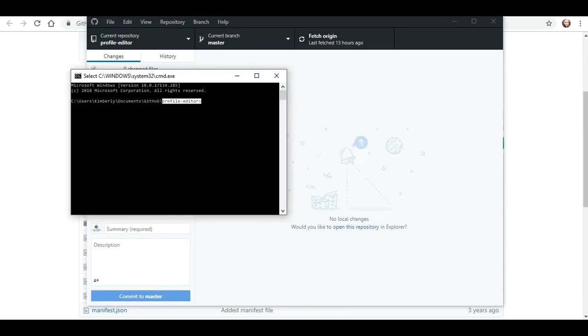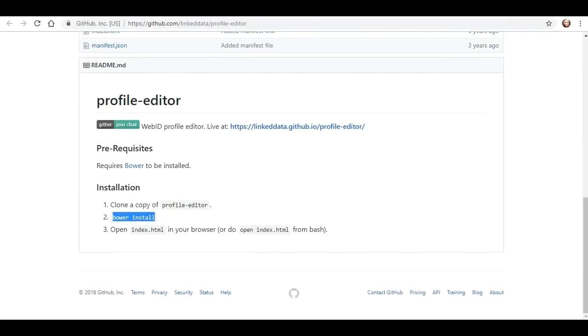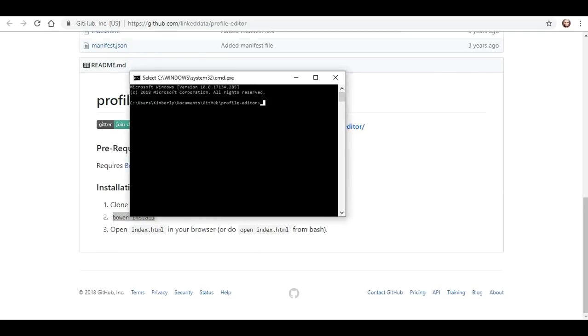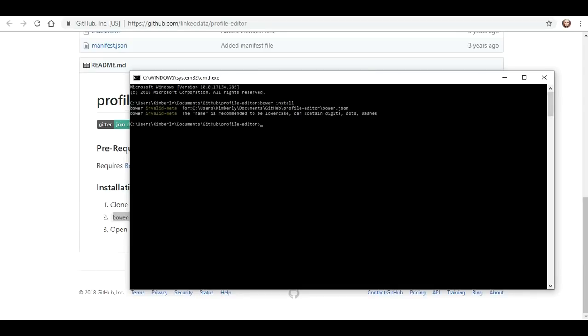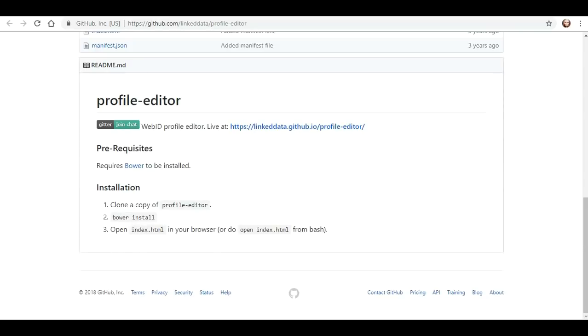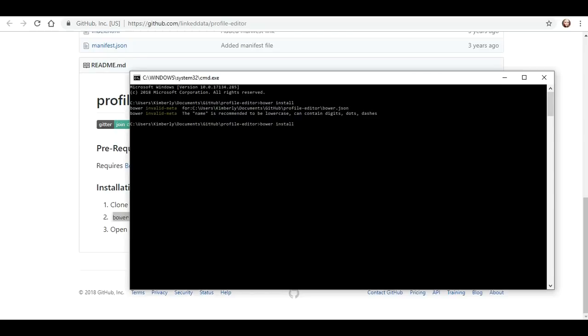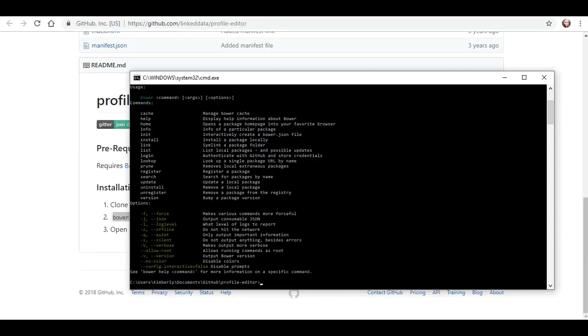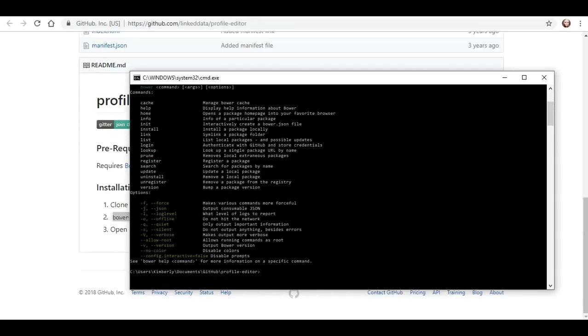Now open that in the command prompt, and we got the profile editor. It wasn't the game. All right, so let's see if Bower still gives me that same error. Invalid meta. Okay, how did I? Now, last time, all I did was I just copied and pasted it. So maybe that's why. What does this all say? Oh, it just gives the commands. Okay, because it had already installed it.